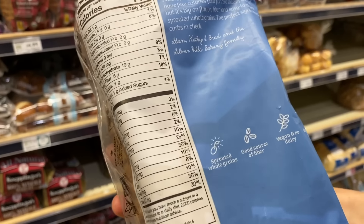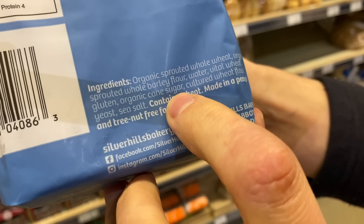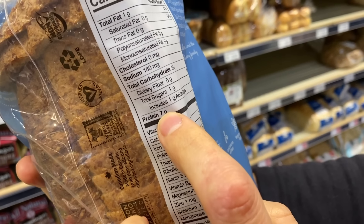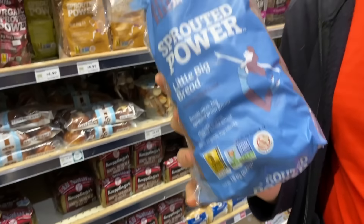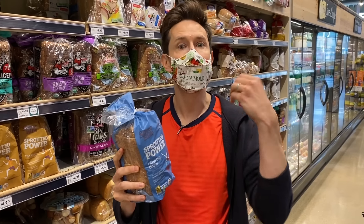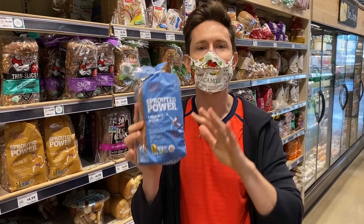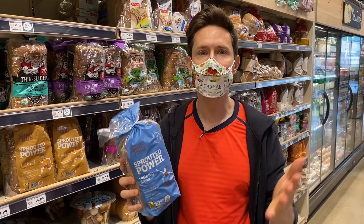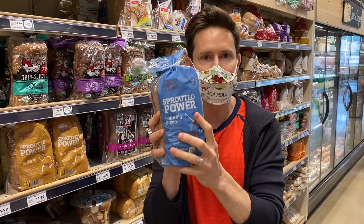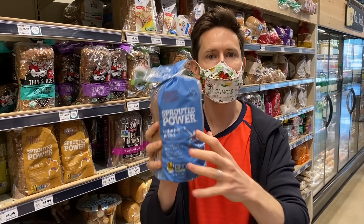Look at the ingredients here — everything's organic and everything is sprouted. There is a touch of sugar, but it's only one gram per slice, which is very common in bread making. Why is sprouted bread the bee's knees? Because when you take a grain and you sprout it, you boost the nutritive properties, you boost the enzymes, and it's easier on your tummy to digest. The biggest complaint against it is the healthy texture — but get this one. All your kids will love it. Make sandwiches with that. It's fantastic.